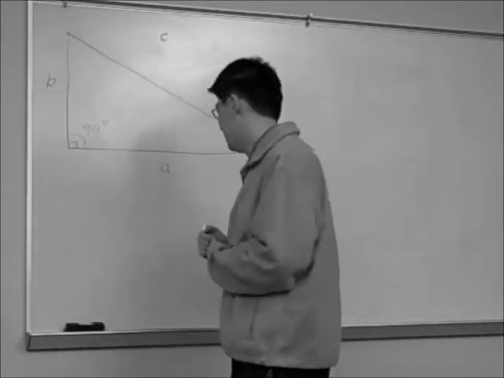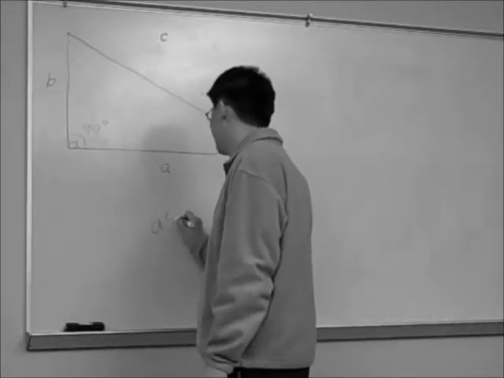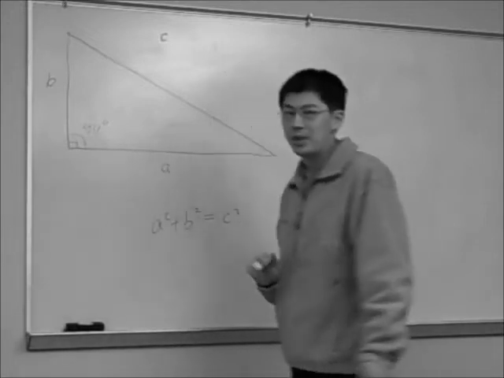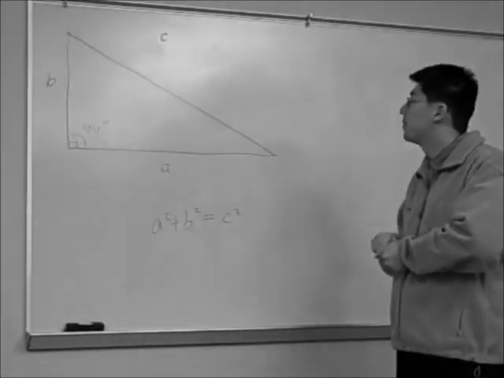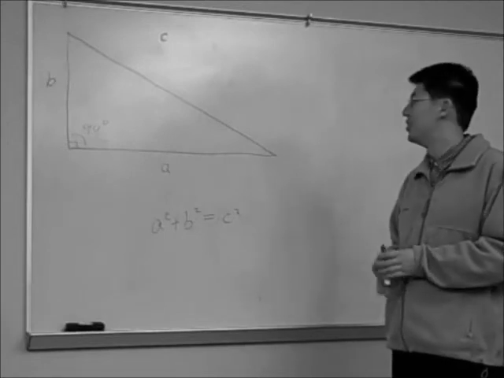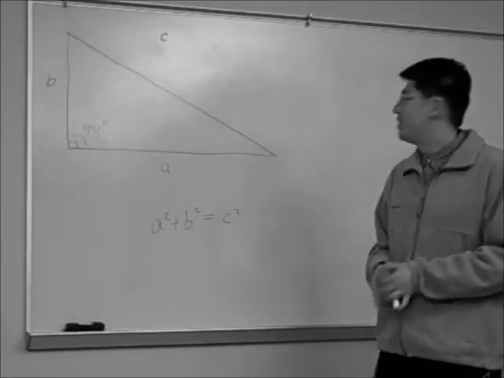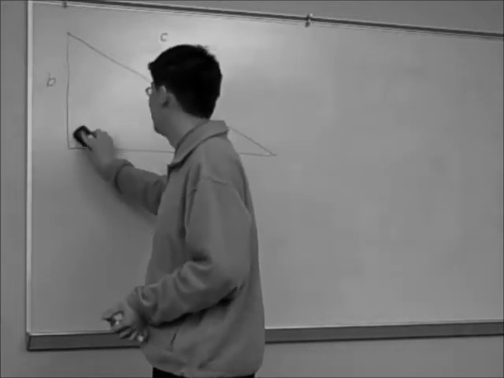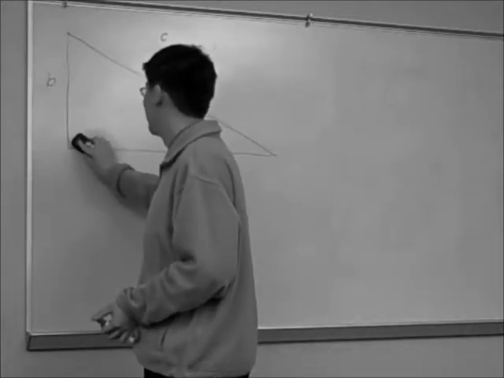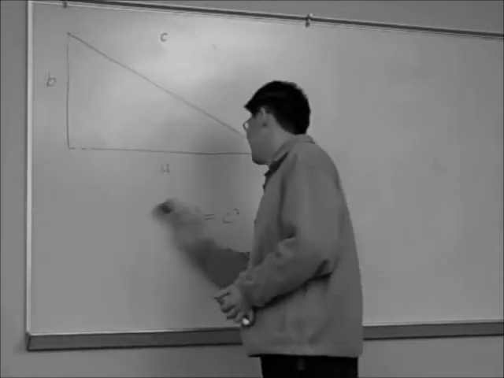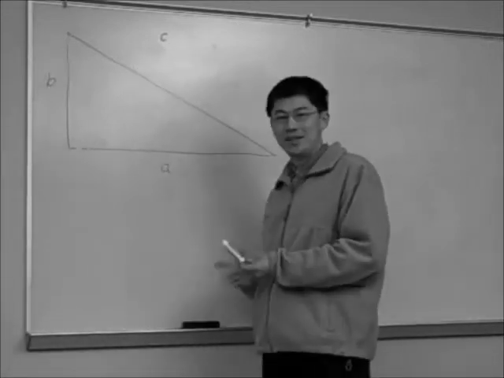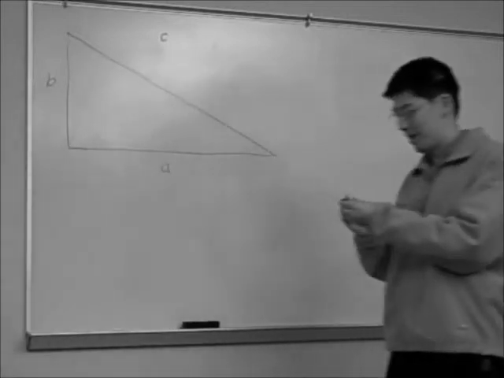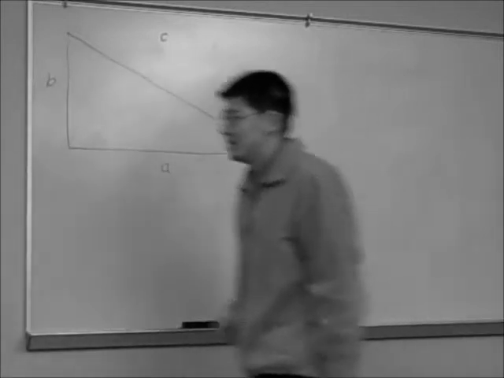So we have this rule that says that a squared plus b squared equals c squared. Now, why is that? In this brief video, I will just go through the proof of the Pythagorean theorem, and then we'll see exactly why the Pythagorean theorem is true. And the argument essentially just works by similar triangles. So let's take a look.